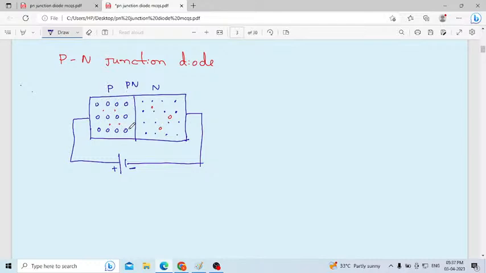Then when you apply electricity, otherwise when you connect a battery, the electrons have the tendency to neutralize with the neighboring holes. This electron will move in this direction, this also will move in this direction. Because an electron is negatively charged and a hole is a positive charge, they attract each other, then they get neutralized. Then here you will get a depletion region. This region we call the depletion region.